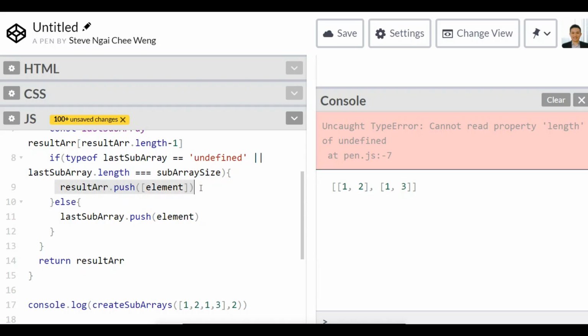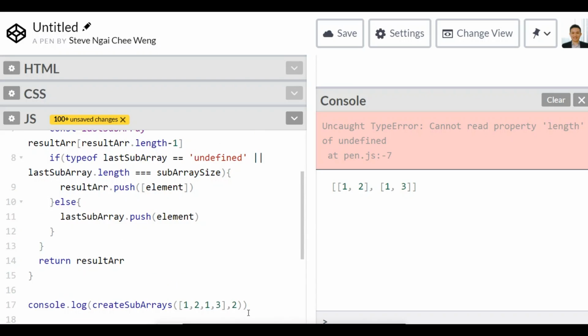We'll create a new subarray for the current element, push into the result array. And for the fourth loop, because the last subarray exists with 1 element, we're going to push the current element to the last subarray, and we are done.